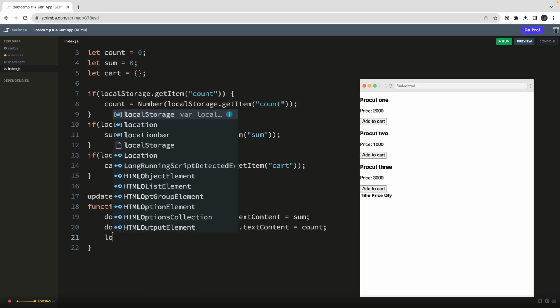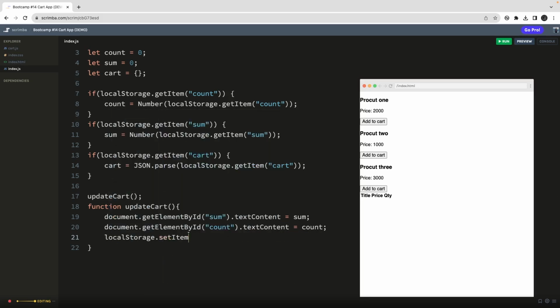We don't need to set, but local storage dot set item, that also we can do. Sum with the value of sum, count with the value of count. So on top we need to show, okay, user has purchased this many items. And how we are showing them, we can have some IDs on the top.